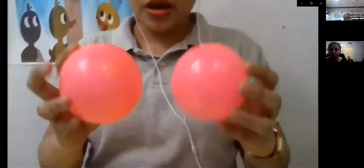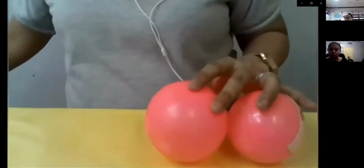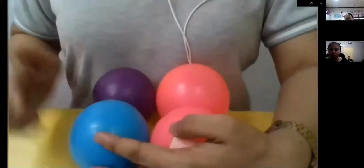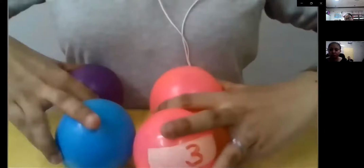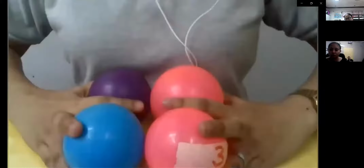Now I have here two balls. I have two balls. Then I will add another two balls. Now how many balls can you see? Let's count it. One, two, three, four. So it means two balls plus two balls is equal to four balls. Okay, great. That's the last example.